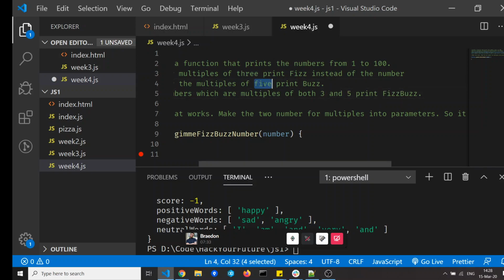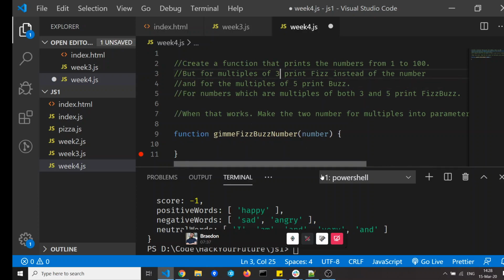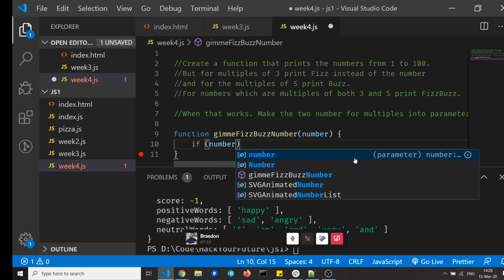Just to make it a little bit less annoying for the eyes, I like to have numbers like this. So, for the time being, forget the 1 to 100 bit. I just want to know, what am I printing? So, you say, if the number is divisible by 3, or is a multiple of 3, how do we do this?